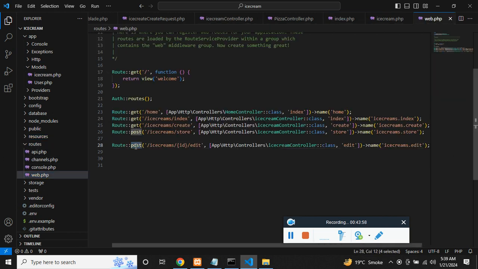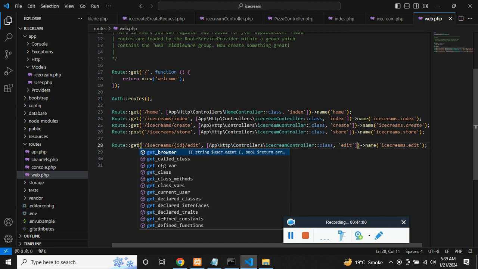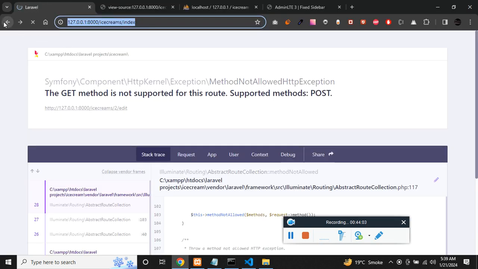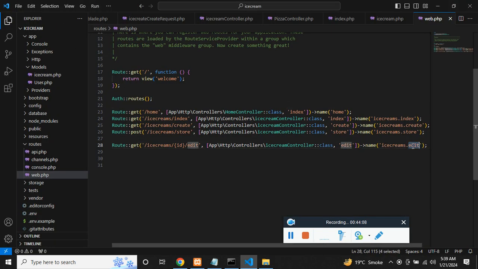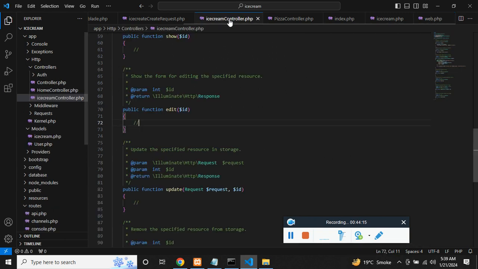It should not be post, it should be get. Click on it. Cool, it is blank as of now because the edit does not do anything. Now it is pointing to the edit.